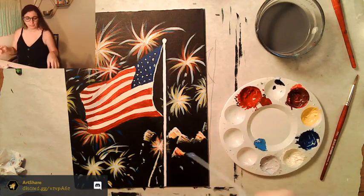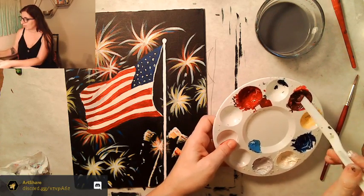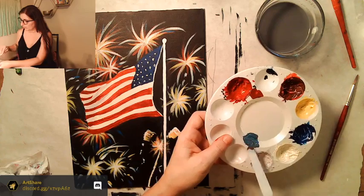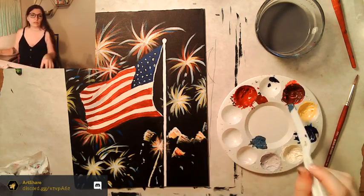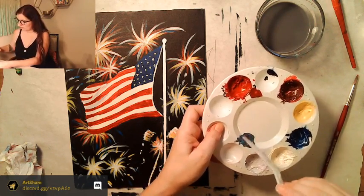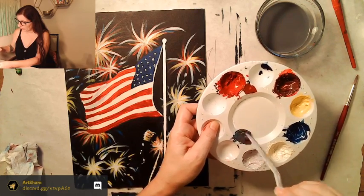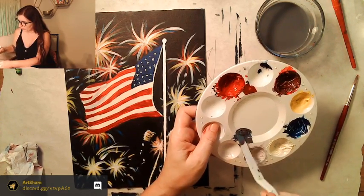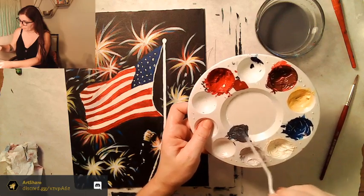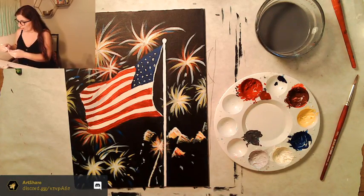Okay, so we've got this whitish blue. Now we're going to mix in some of this brown from before, or you can mix in straight burnt umber if you've got it. I'm trying to make a gray color. And this wasn't really strictly brown. It was kind of a reddish brown. All right, so I'm getting a gray color here. And I might lighten it up a little bit more. I don't know why I did this on the side instead of in another well, but, you know, whatever. All right, so I've got a good gray color. Now I'm going to add a little bit more white to that.